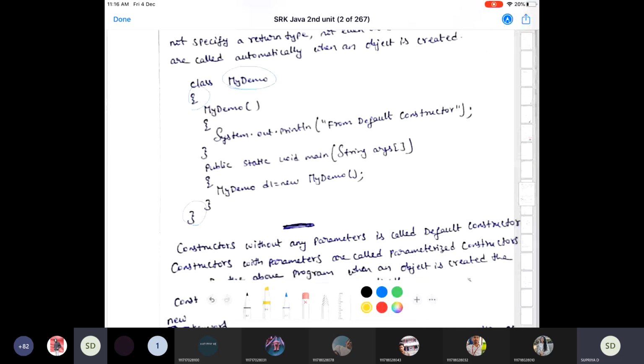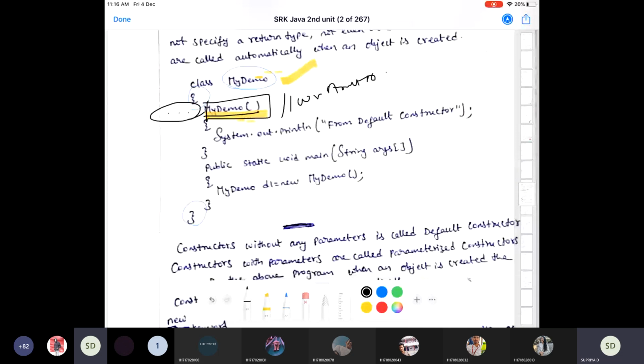Then we have a method MyDemo, the same name as the class name. The method name and the class name are both the same, and this method does not have any return type: no void, int, or float. Then you can call this method a constructor.